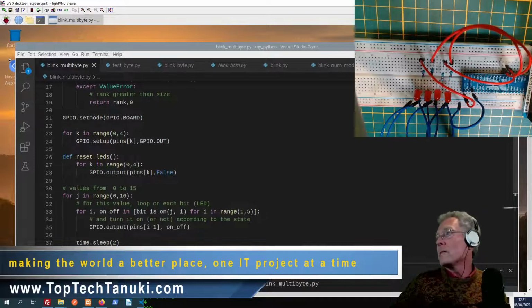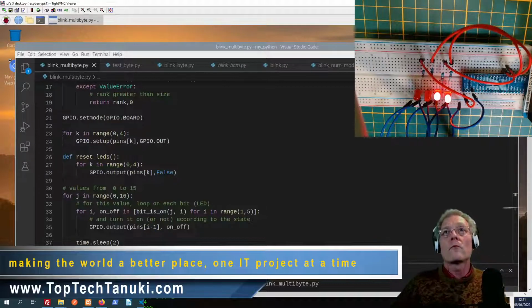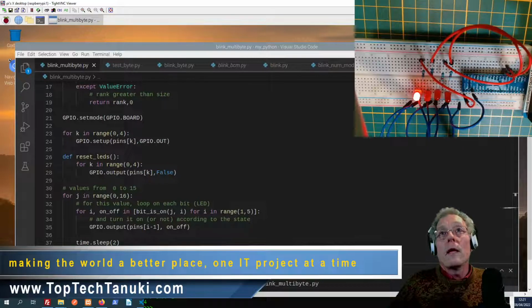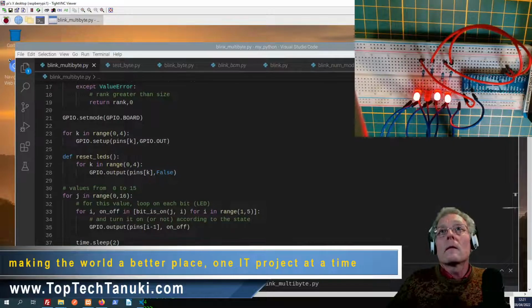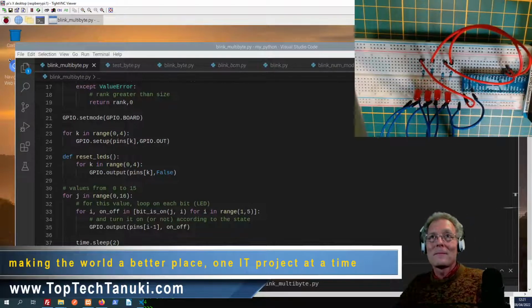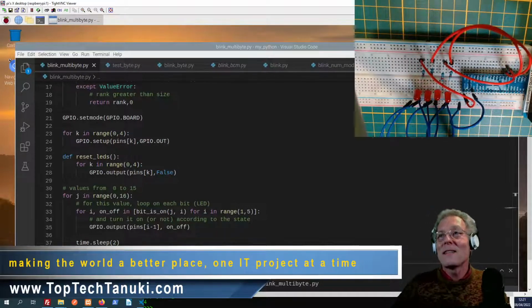Now let's do it once again. One, 2, 3, 2 plus 1, 4, third bit, 5, 6, 4 plus 2, 7, 8, the fourth bit, 9, 8 plus 1, 10, 11, etc. Okay, fantastic, isn't it? And that's the beginning of a big story.